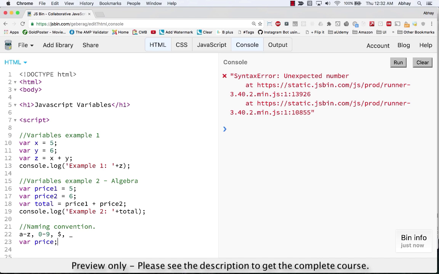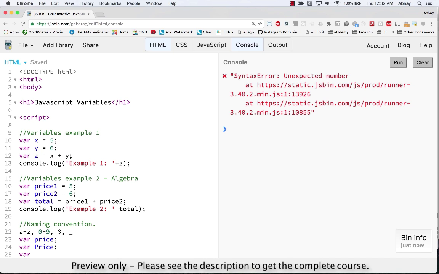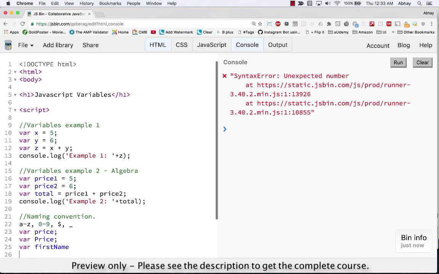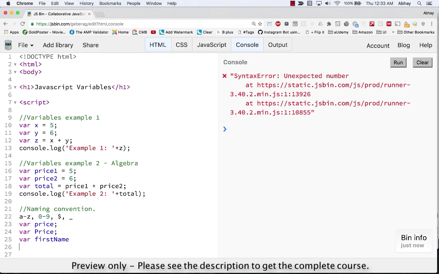And once again, the names are case sensitive. So variable Price is very different than variable price. So you need to be very careful on how you define or declare your letters. And the best example or the best scenario is you have it as camel case. So for a camel case variable name, it should be var, let's say, firstName. So you'll have firstName, where the first word will have all lowercase and the second word or probably the subsequent words will have the first letter in uppercase. That's a common nomenclature that we follow while naming a variable.